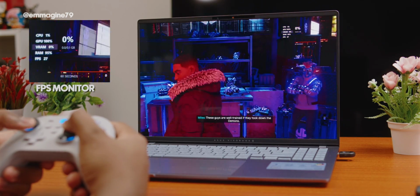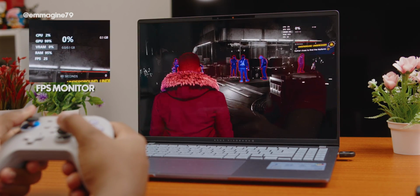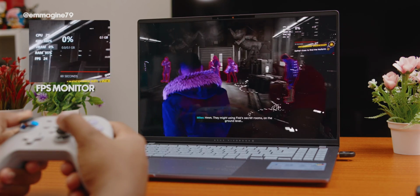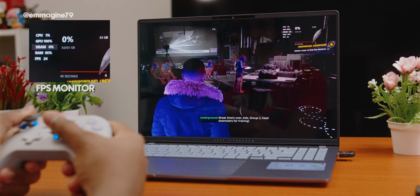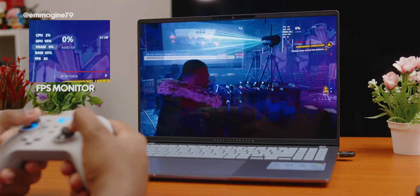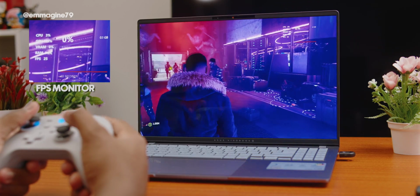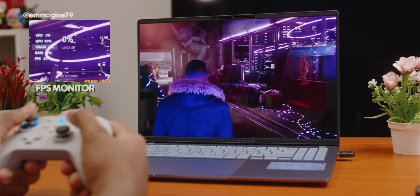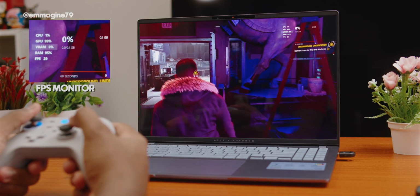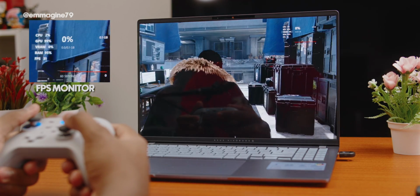Okay, not sure what's up with the controls here. Okay, so what else? They might be using secret rooms. Trying to look for clues around the area. But yeah, you can see I'm averaging like 24 frames per second here. So I'm going outside, so maybe you can see how the FPS is going to be different outside. But yeah, indoors here I'm only getting like, I'm approaching 30 frames per second now as I'm going outside.